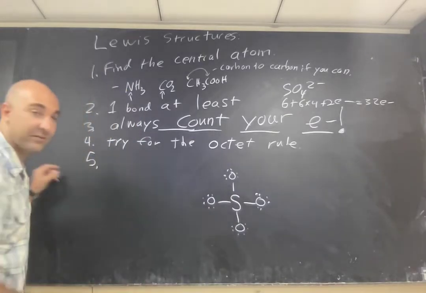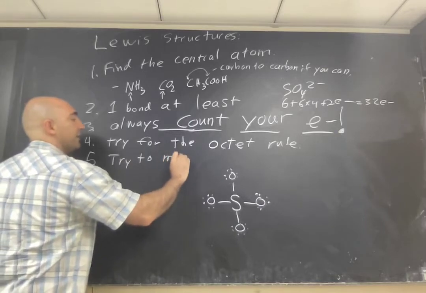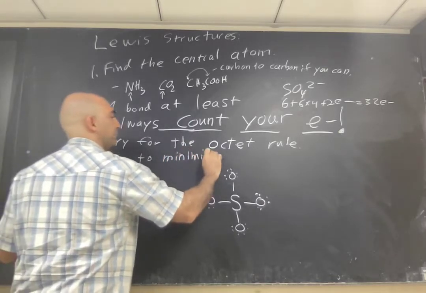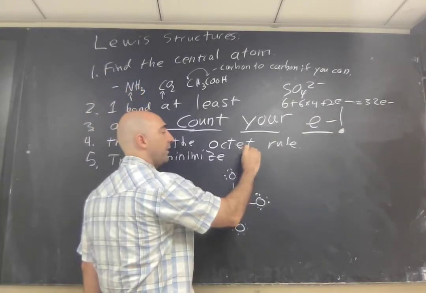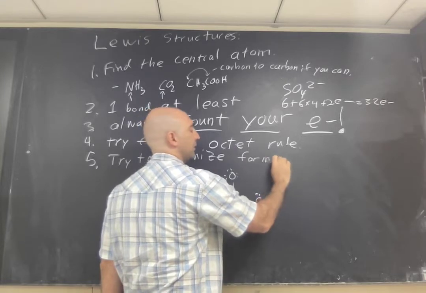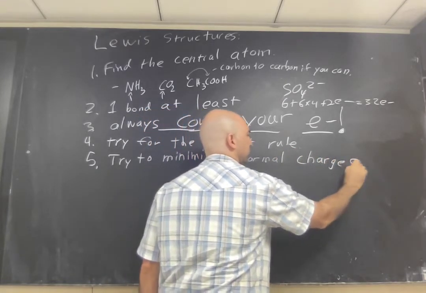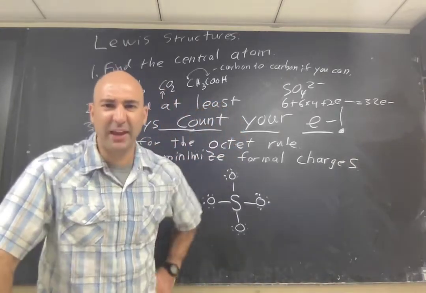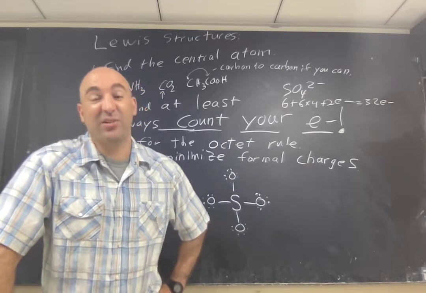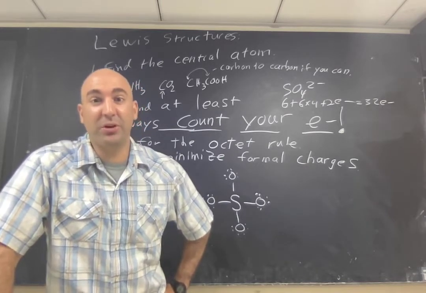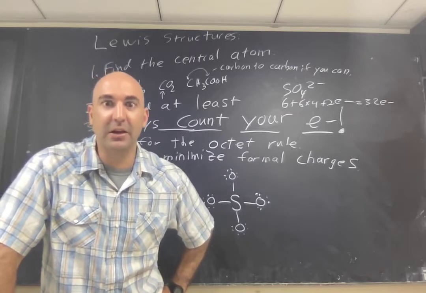Okay, rule number 5. Try to minimize, and minimize means to make smaller, formal charges. So you might be asking yourself, what the heck is a formal charge? I don't know what that is. And in answer to your question, a lot of people don't, but if you go to college and you take biochemistry or organic chemistry, these become very, very important.